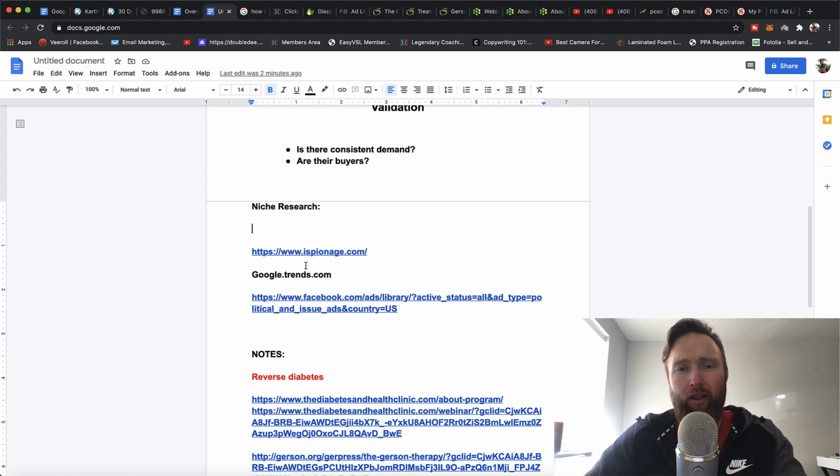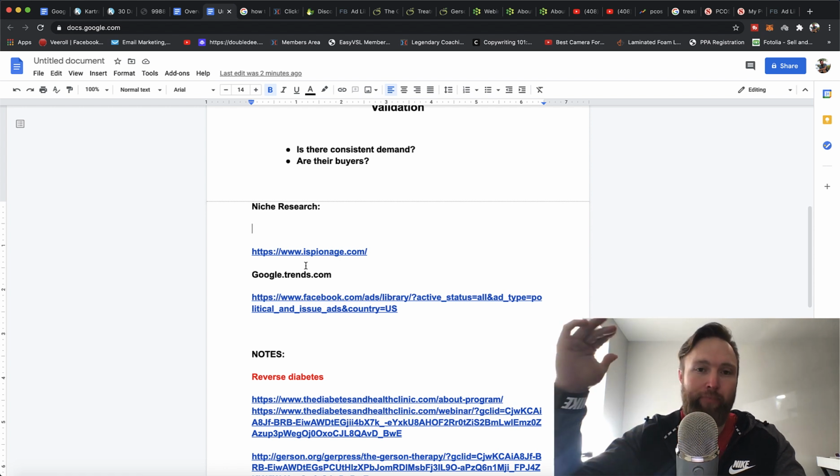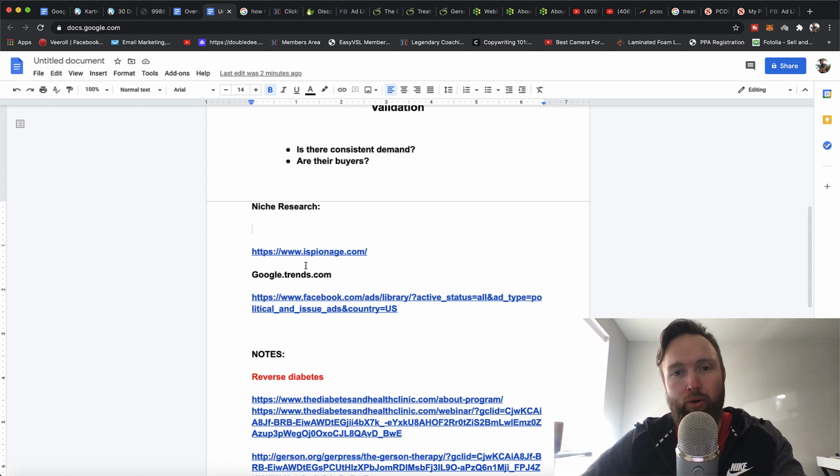So I hope you got a lot of value from this specific module. Follow those 2 steps. Find out if there's consistent demand through Google Trends, and whether there are buyers. Look at the top results in Google, see the ads, click the ads, and see if they've obviously been advertising for those specific search terms for quite a while. If they have, great indicator. So I hope I drove that home within this video, and we will see you guys in the next one. Start taking notes as your homework.